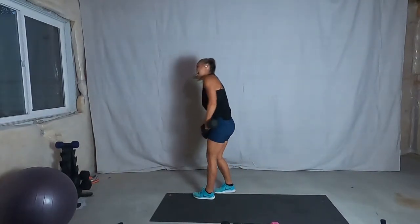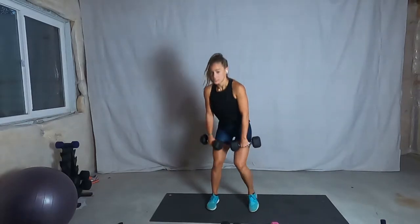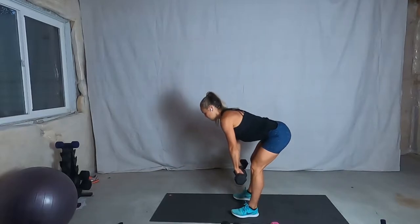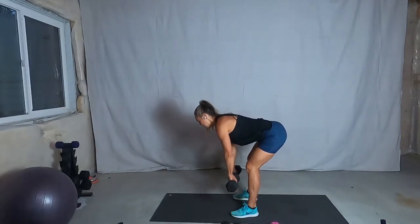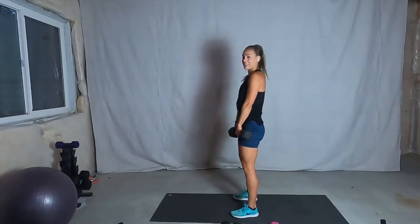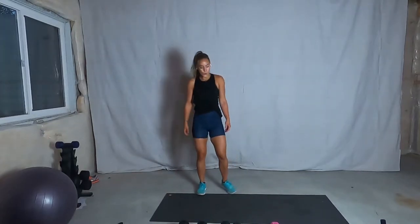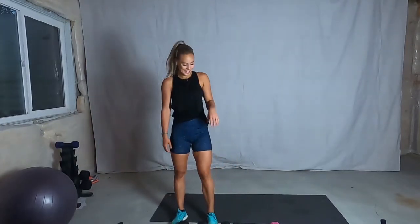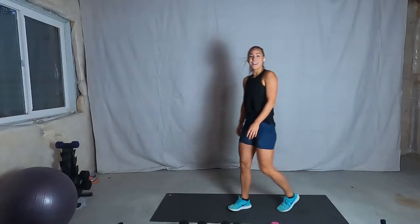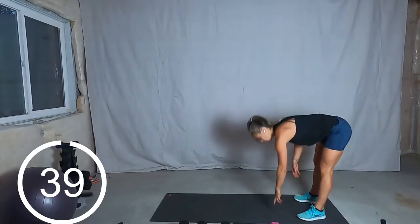Roll those shoulders back. We're rowing for three. So deadlift, show you from the side. Row for three, two, and one. Bring it up. Okay? Whoo! 10 seconds left here. Whoo! Okay, walk it out. Start. I forgot what we were doing. Two and one. Here we go.